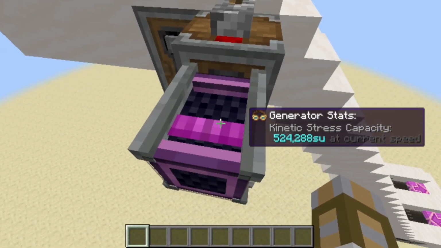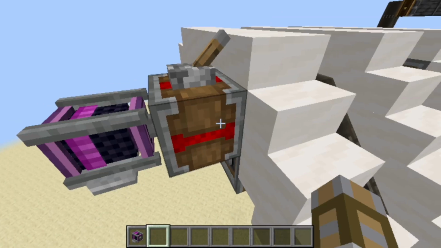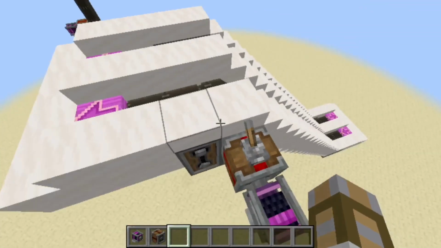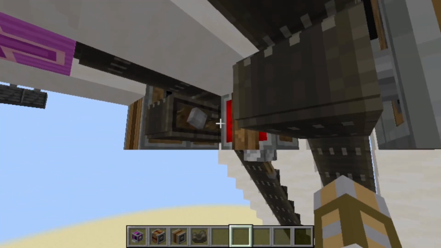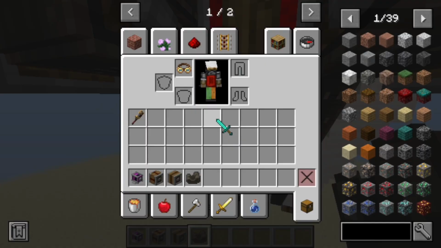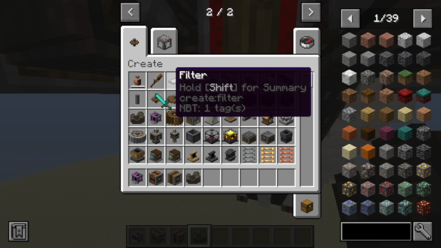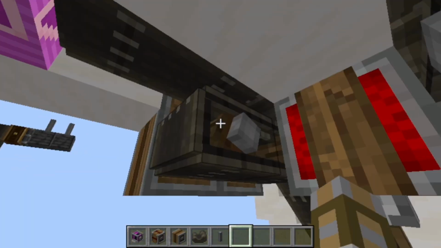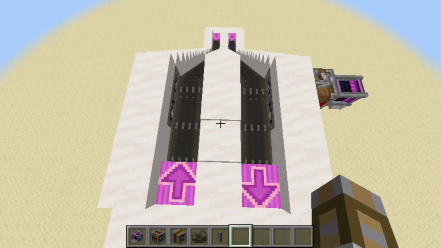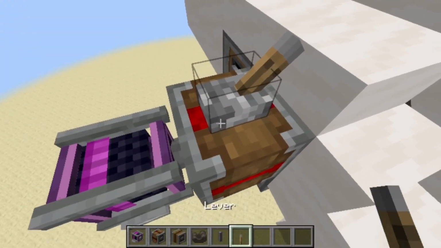So we will need a source of rotational power. I'm just going to be using a creative motor because I am in creative mode. We need a clutch. We also need some encased chain drives, mechanical belts, and now we also need, just going to go to create. We also need shafts, like so. We need, let's see, I think that's it for the actual bolt itself, and then the lever of course.